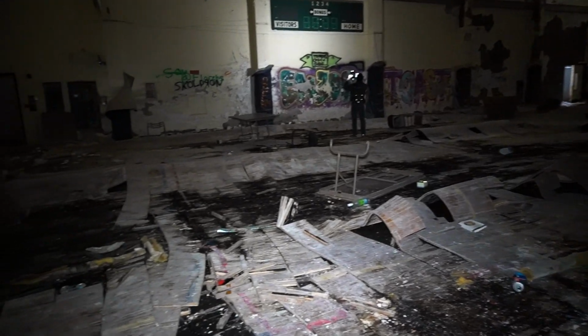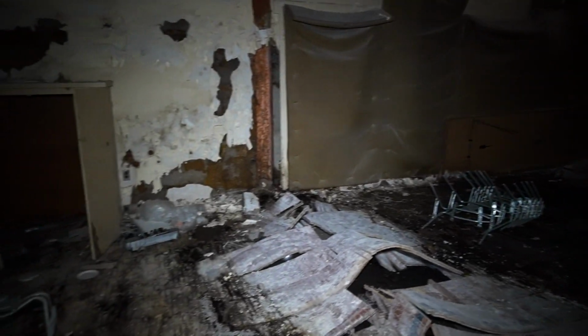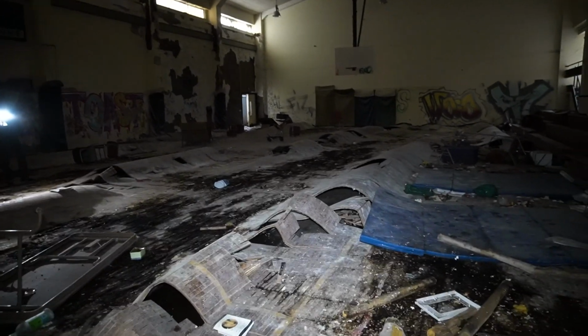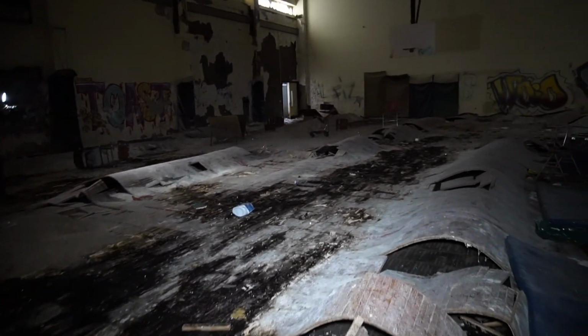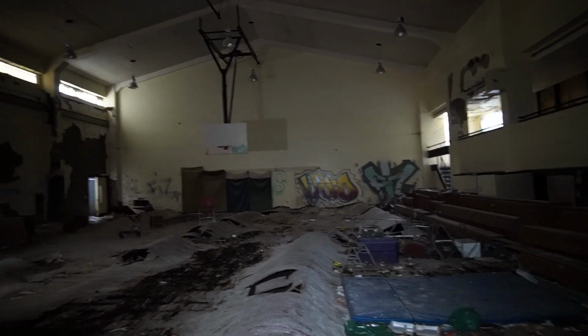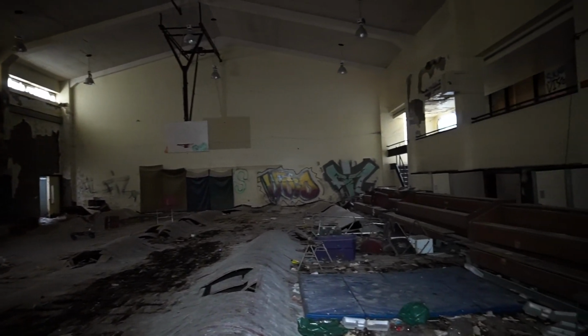So I just made my way down the steps, and as you can see, this place has had a number done on it. The water damage has left the floors completely busted, super wavy. As you can tell, it just looks nuts. I'm sure people who skateboard would love this, probably. It's interesting, but very weird at the same time. You never expect to see a place look like this. I don't even know how to explain it. Everything's super mushy. It almost looks like it's burnt, but it's not. I think it's just water damage over time. Really, really crazy.